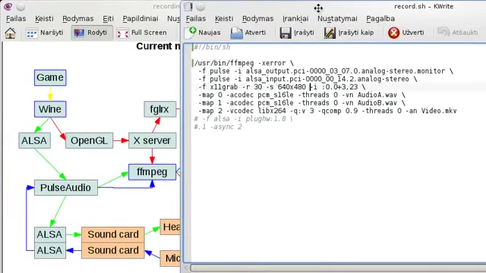The interesting thing about the X server on Linux is that, unlike on Windows where there's just one graphical server that handles everything, on Linux you can have several X servers running on a single machine or several running on several machines.